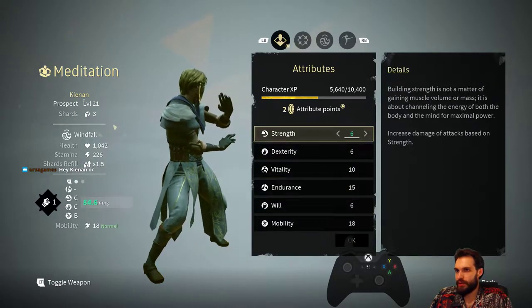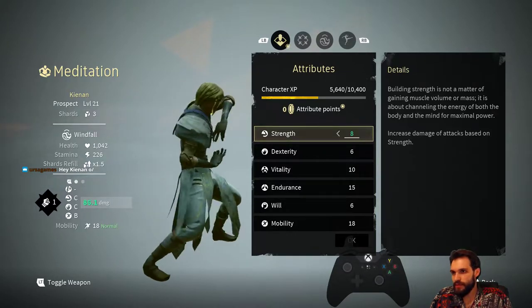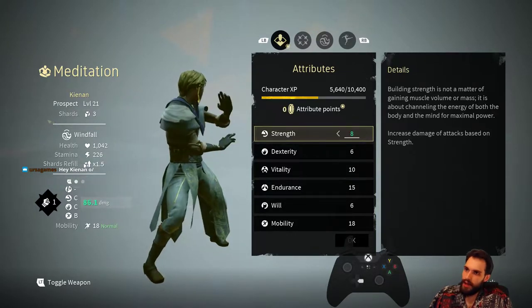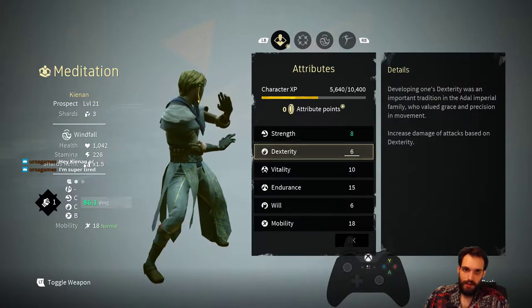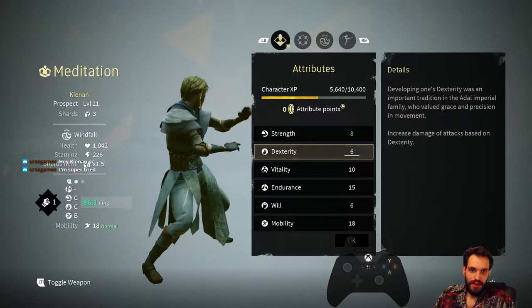But yeah, I think for now I will put points in strength. I'd been avoiding damage. But yeah, let's put points in strength because I think we're going to want both strength and dexterity to max our moves.